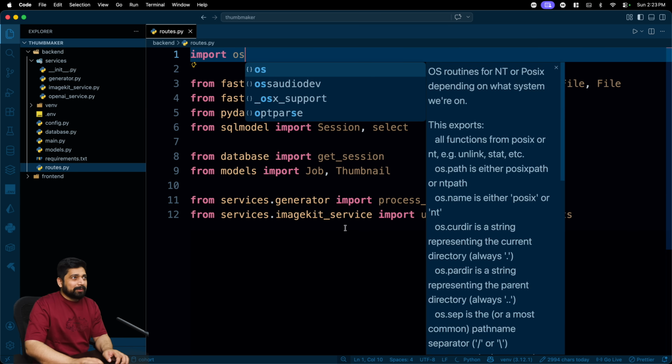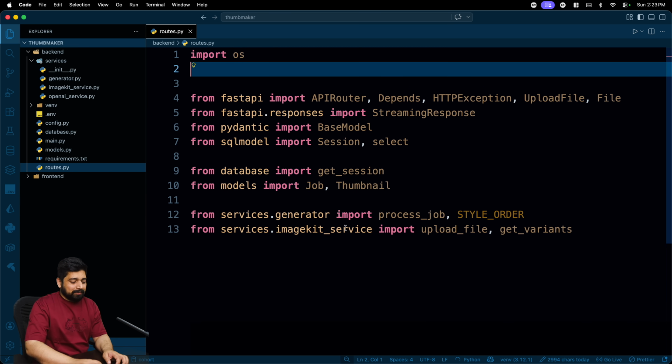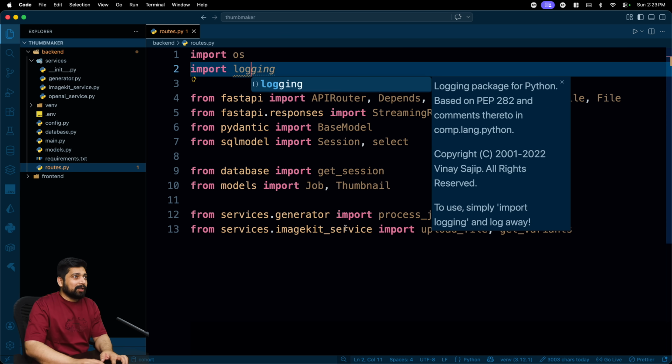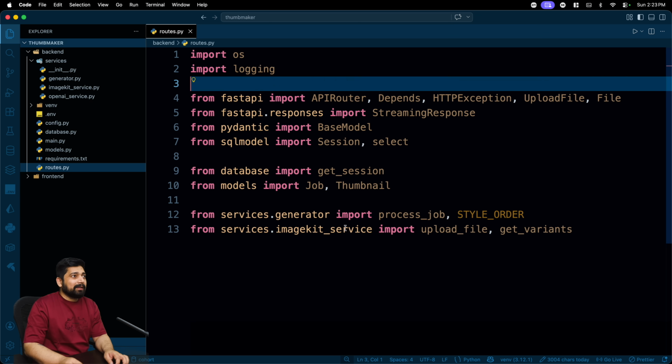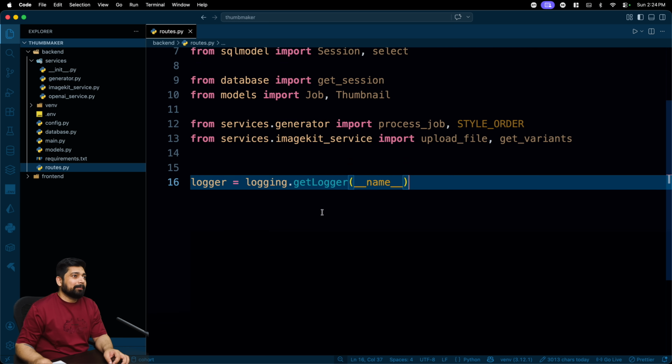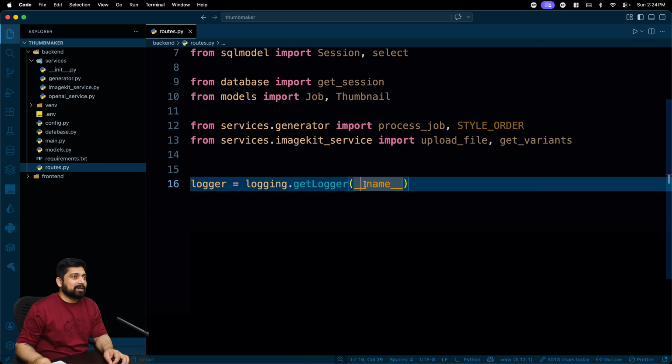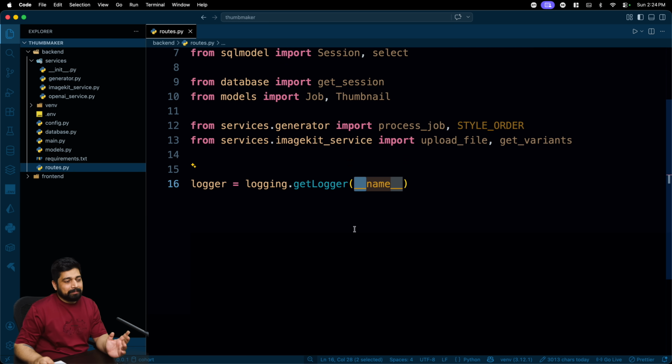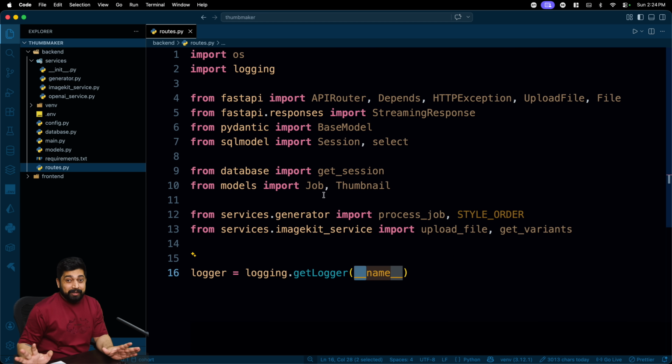We'll import OS because we'll be needing that. We are handling files, so probably we'll need it. And we have this logging as well, which we have imported. Now, by going at the very end of it, all you have to do is create a logger. Whenever you need to do logging, you can do that. And the AI suggestion is actually good in this case. That's all we have to do. By the way, in case you are new to Python, this is dunder. These are 2 underscores. I'm pretty sure you know about this. Okay. This has nothing to do with routing, by the way.